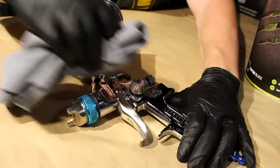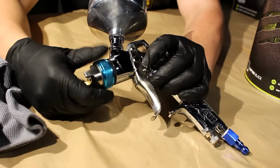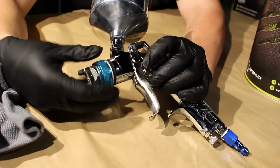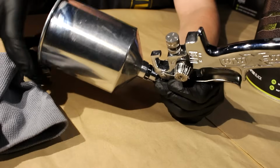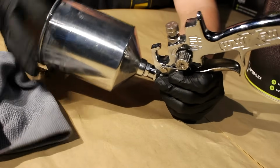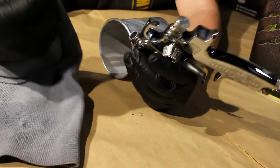I cannot stress this enough: Raptor liner and the epoxy primer are tough coatings, and you're gonna wanna make sure that you properly take care of the equipment when you're done using it. So take it all apart, wash it with the appropriate chemicals, and make sure that it's good to go for the next project.